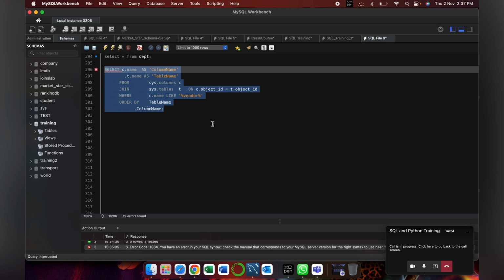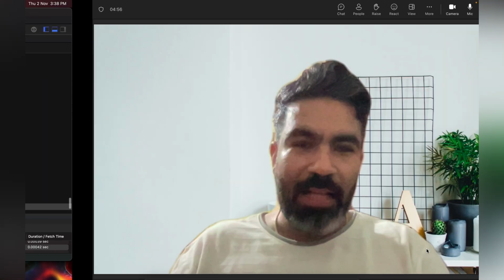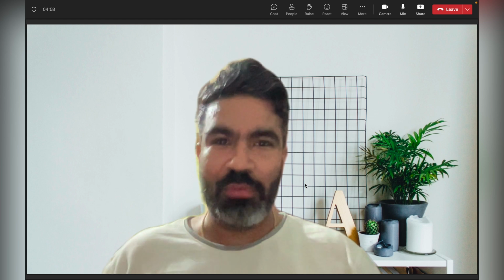This is not my office laptop, so I couldn't show you on SSMS, but I'll try to put up a screenshot of it and share it with you in the next video so that I can explain it. This is a small hack you can use to find out which tables have that particular column, starting with that column name, and you can go ahead and update it in a particular table in a database. You'll get a list of all the columns that have that part of the column name in it along with the table name. Isn't that interesting? That's how you can play around with these things.